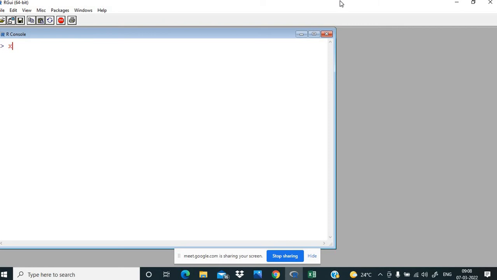So let me write down first x equal to c. I am introducing a new variable, small x. Earlier it was capital X, we will forget that now, and we will compute with the new data set whose name is x. Then we come to y, and then give the bracket 21, 20, 34, then we give 46, then 57, and then 82, and 22, and 18. So these are the values of y.